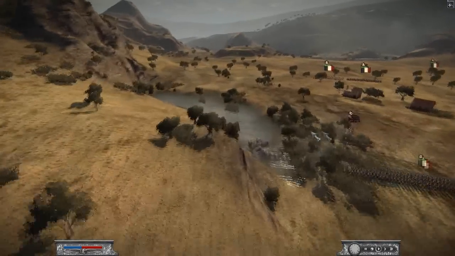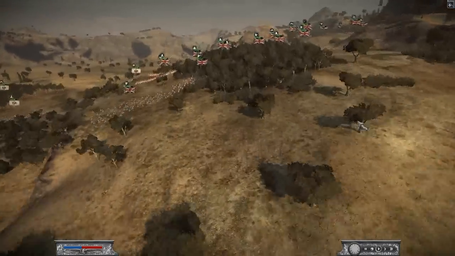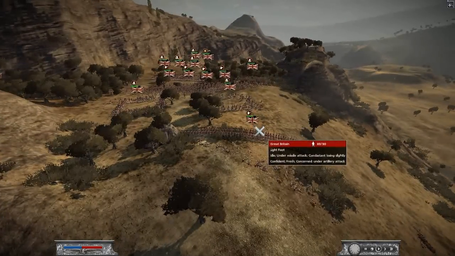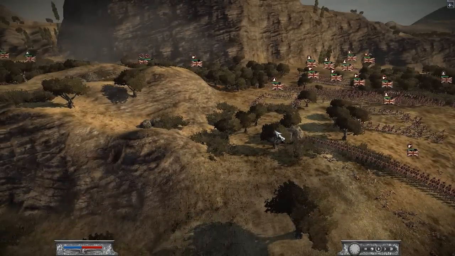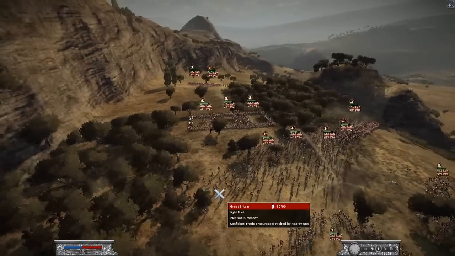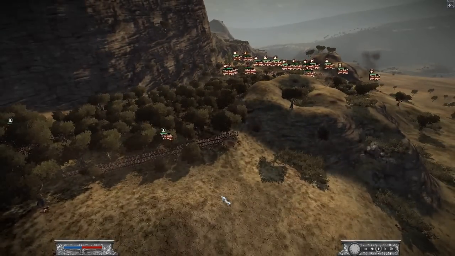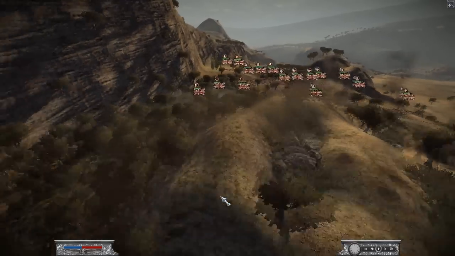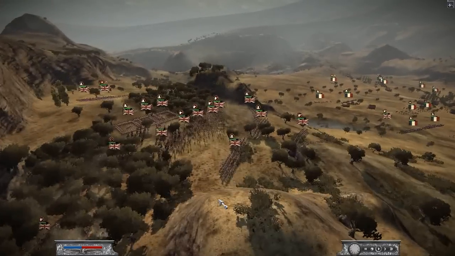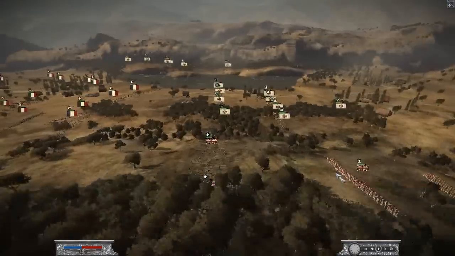And once this British, I don't know if that's my guy, my ally who lost that light foot, or if it was this guy up here who lost light foot. I think this guy lost light foot. My ally is attacking with cav, by the looks of it. Right, I think that's my ally. Is that my ally? No, that's him. That's not even, that's my ally's opponent.